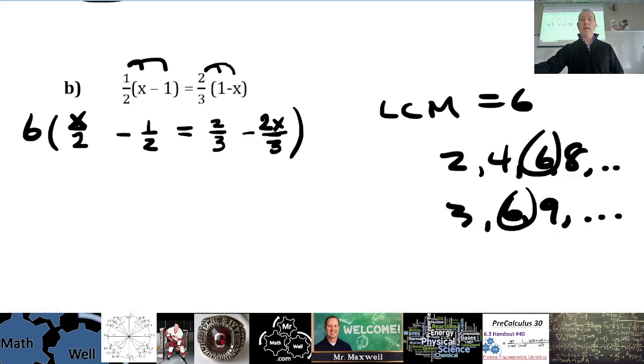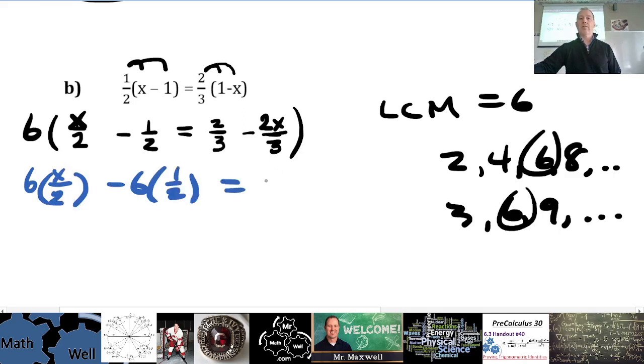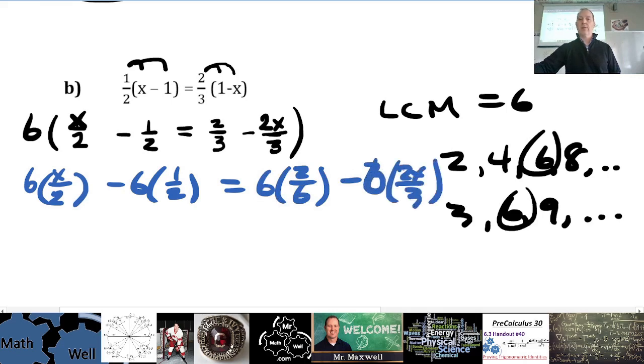So I don't want to show you too many shortcuts because I don't want you to lose focus on what you're actually doing. But you're multiplying 6 by every single term. So you don't have to write this step out if you understand what's going on, but this is actually what's happening, right? So I will write it out because it doesn't take long. But you have to multiply 6 by every single term here. All right, and that's what this means. So if you just write this 6 with the brackets over everything, okay?